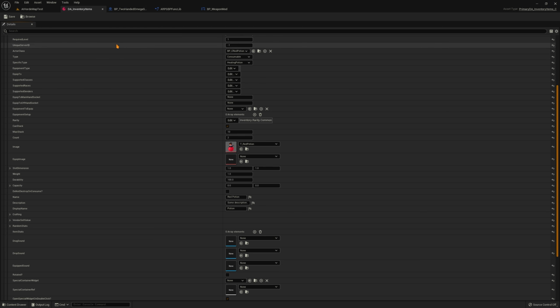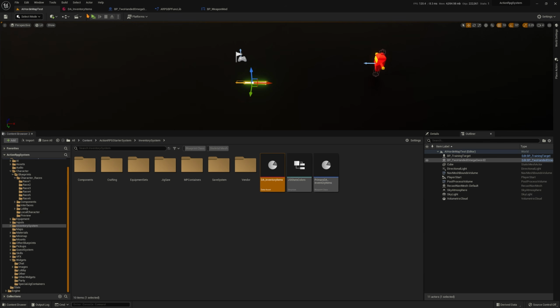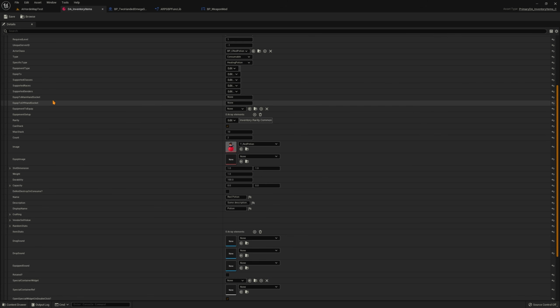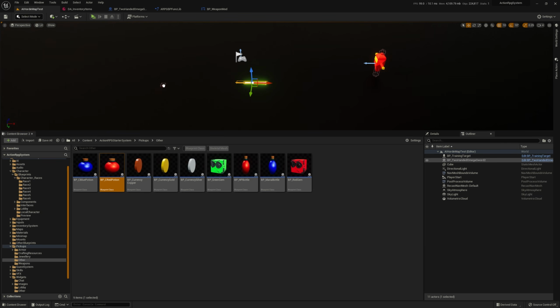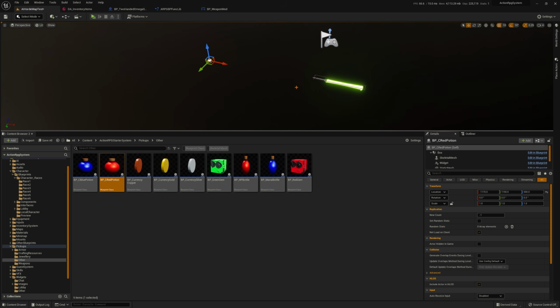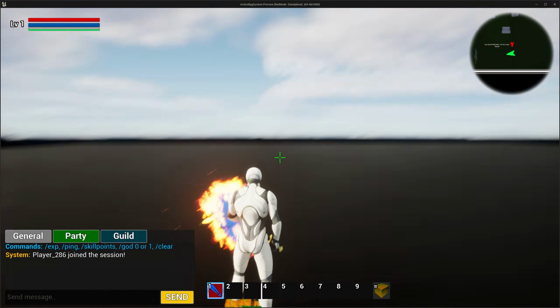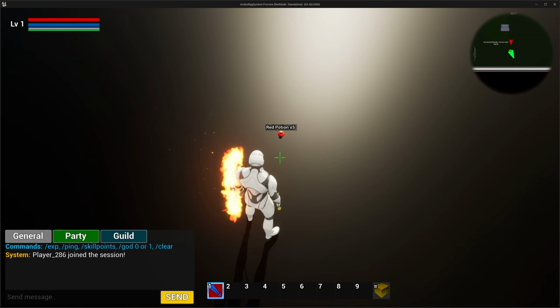By the way, if you need to have a different count in the world, let's say browse to this right here, put it in the world. If you need this to have a different count, let's say 99. Well, actually, 99 would be greater than the max, but let's say 5. So you would change the new count to 5 from -1. So now if I go to it, as you can see, it says 5 over there.